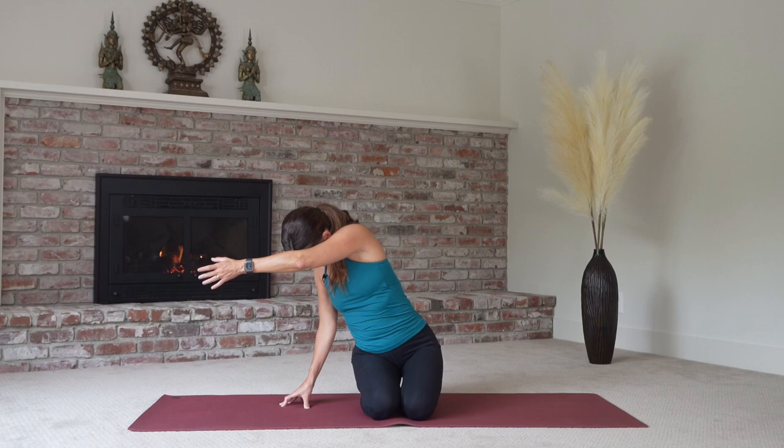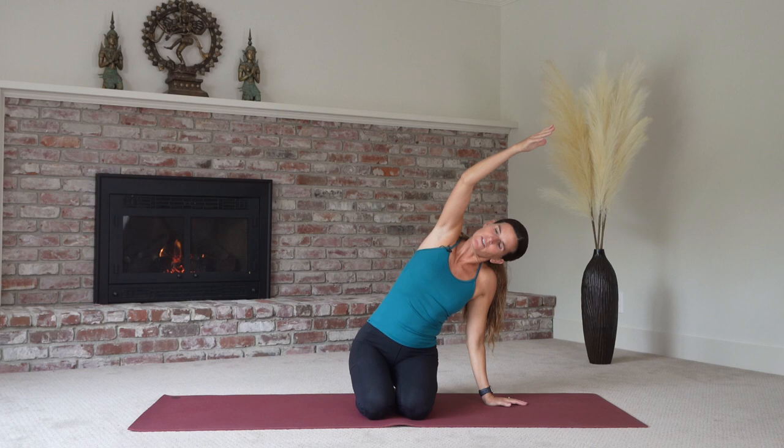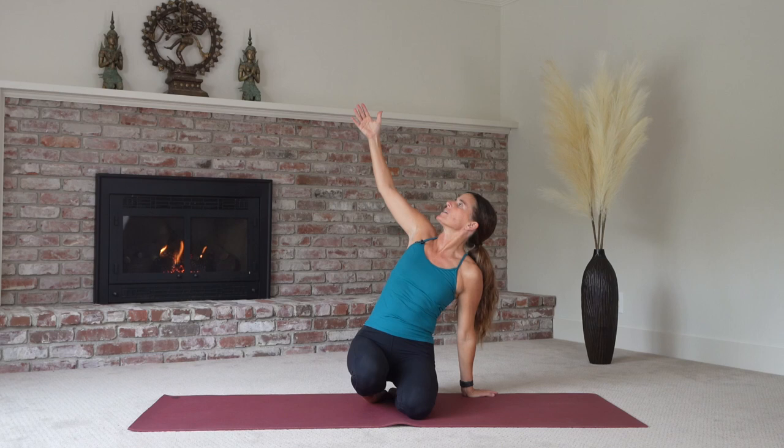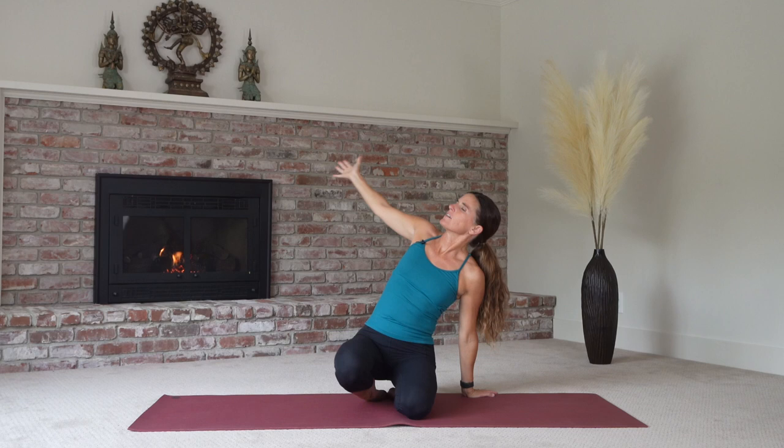And back up, fly across to the other side. Side bend to begin, and just a breath here, a breath or two in each move. We take it into the twisted child's pose. And now reaching up and back with the top hand. And you could even let this knee open up and back if that feels good. And now we take it across, reaching to the opposite side.